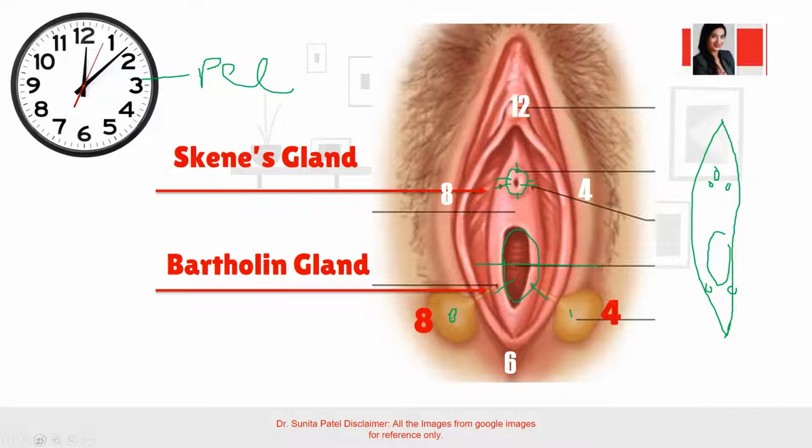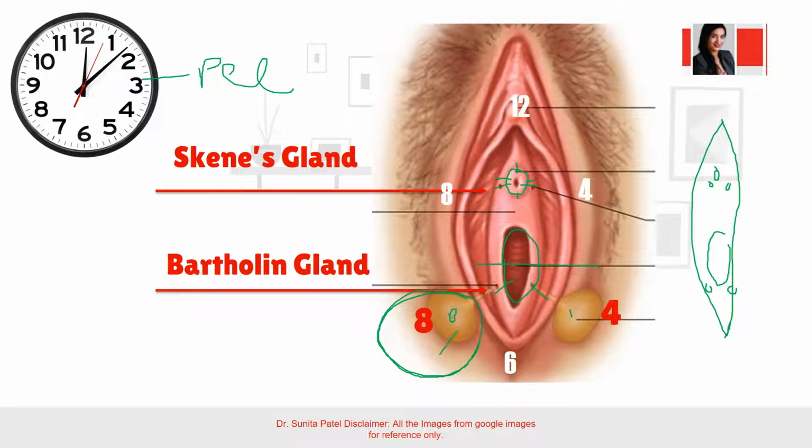You might have heard this word, the Bartholin cyst. Sometimes this gland is blocked because of a pathogen or some unwanted outside bacteria or infection. So there might be blocking of this pore, and when the block is there, the gland keeps secreting, but the liquid cannot come outside, and the gland keeps accumulating and swelling, because the opening is blocked.